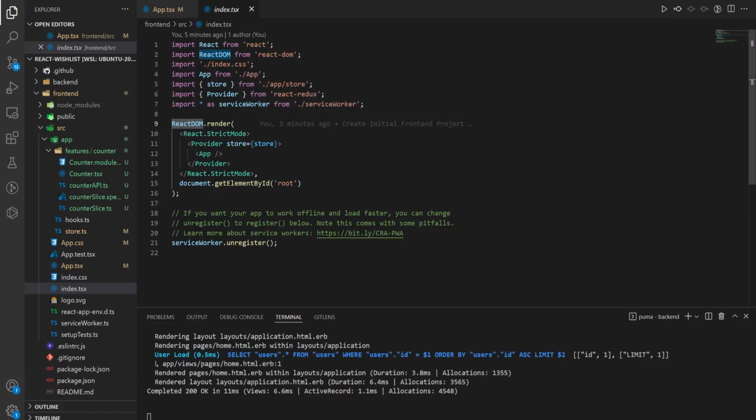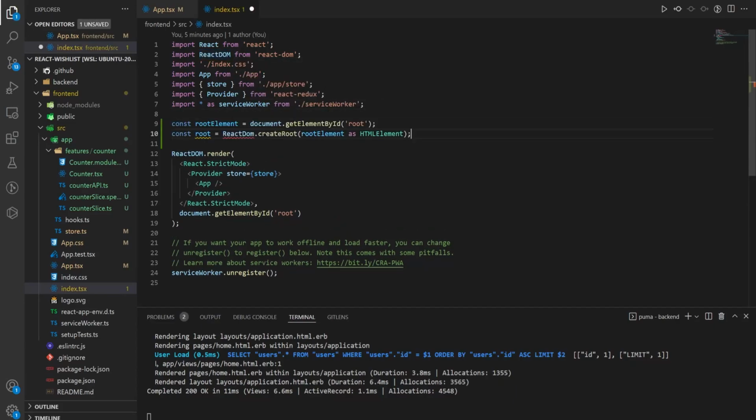So what we're going to do is paste this in where we say const root element equals document.getElementById. And then we're grabbing the root element. And then we're going to say root is from the React DOM app.createRoot, root element as HTML element. And then this needs to not be ReactDom, but ReactDom/client. Now it's going to be unhappy about that, but then we can come down here and replace this with a root. That'll get rid of some of the errors that we're going to see.